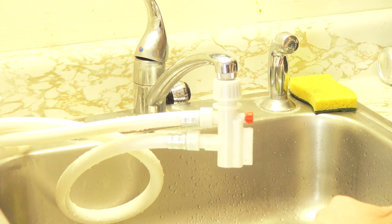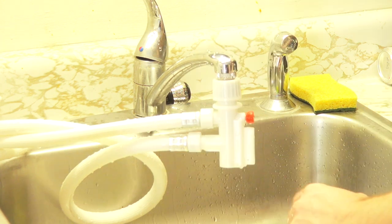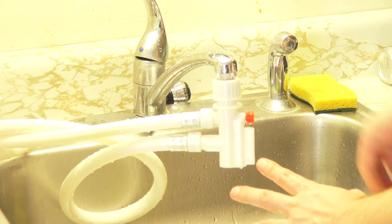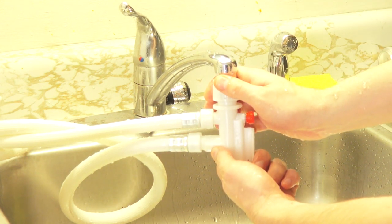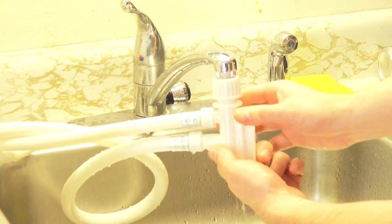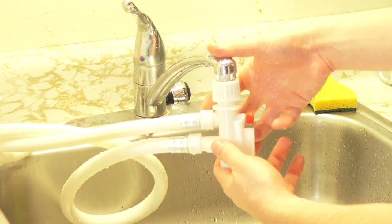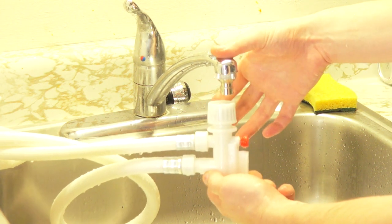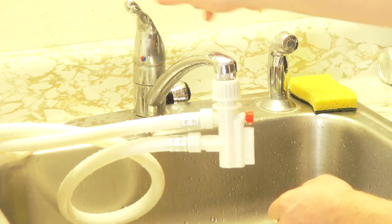It cleans very well at a really nice temperature of around 140 to 160 degrees Fahrenheit. One thing to pay attention to when taking this apart is to turn your faucet off first — it's still going to bucket you a little when you pull it off since the pressure is still there. That might surprise you the first time, but that's how simple it is — not even five pounds of pressure to put it on and off. I'd suggest holding your hand on the top of the faucet so you're not wrenching your faucet, and just turn it on.